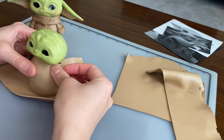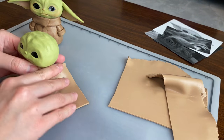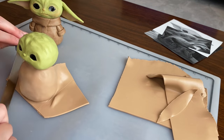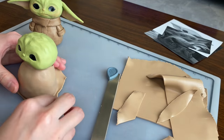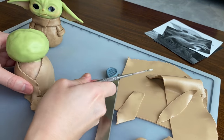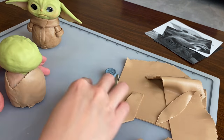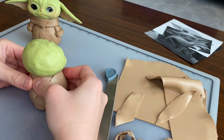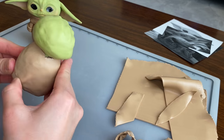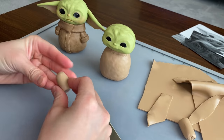Alright, so then you start taking some light brown Sculpey clay. I use ecru and some brown mixed together on a pasta roller on 3. And I use that to start covering the body of the baby Yoda to make the foundation of baby Yoda's jacket. And of course, you can just paint on top with acrylic paint. You don't have to use colored clay. But I think for simplicity purposes, I just had some colored clay and I tried to use that.